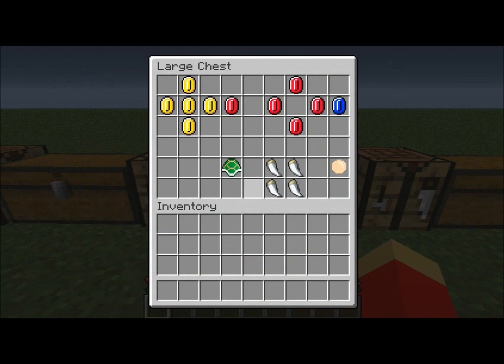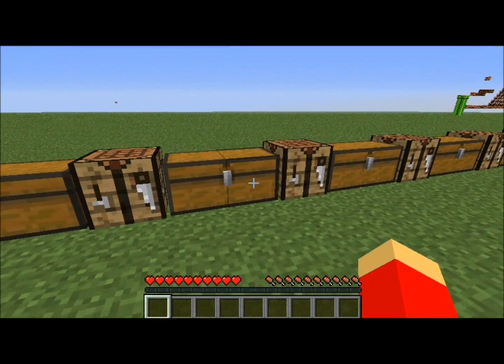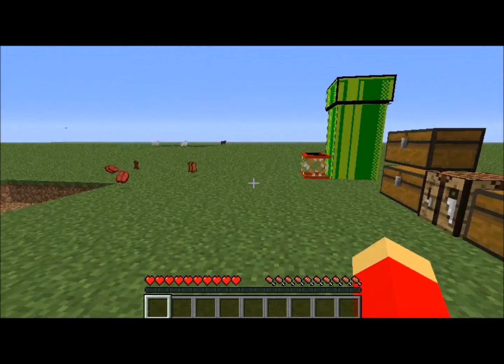And then you take 5 of those and put them into a cross and you get 5 coins. Then you take 4 of the 5 coins and make 20, and obviously this is just simple math. You take those 20 coins, and you can actually use them, as you saw, to make one of those 1-up mushrooms too. So it's a lot of coins, you have to get 100 of them.